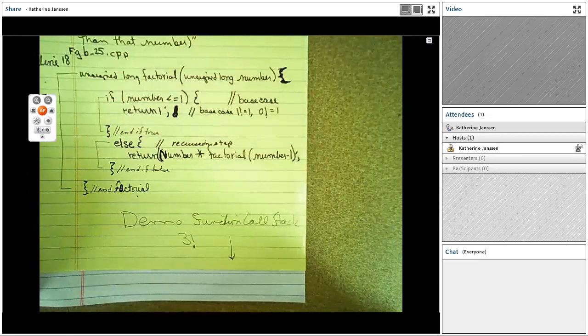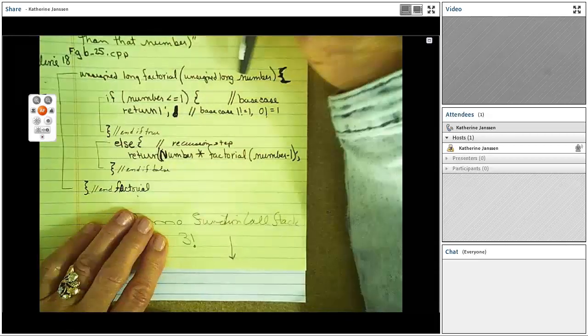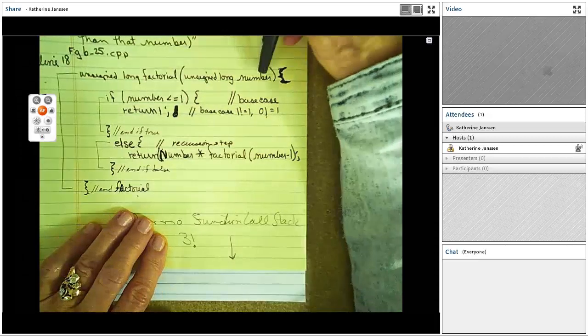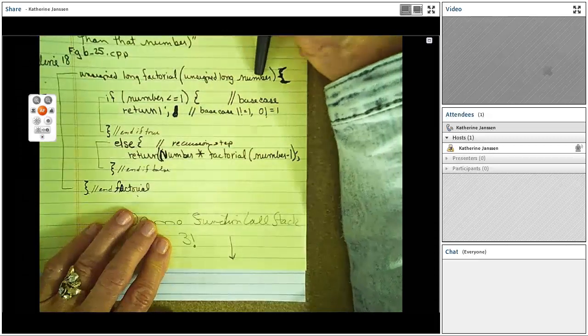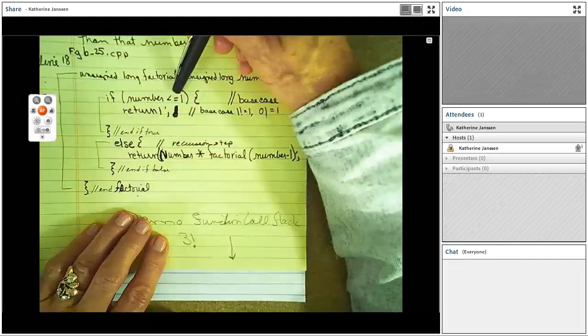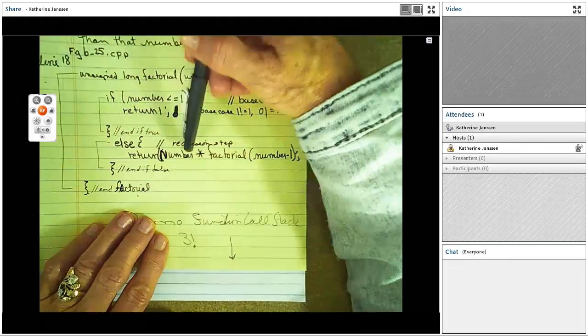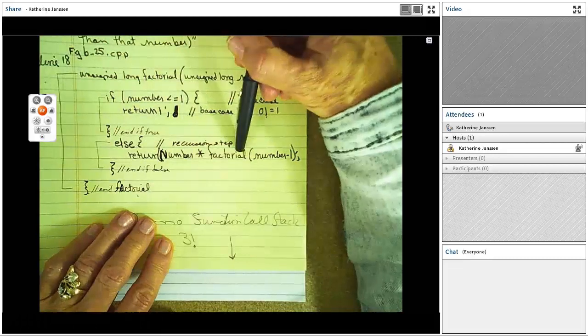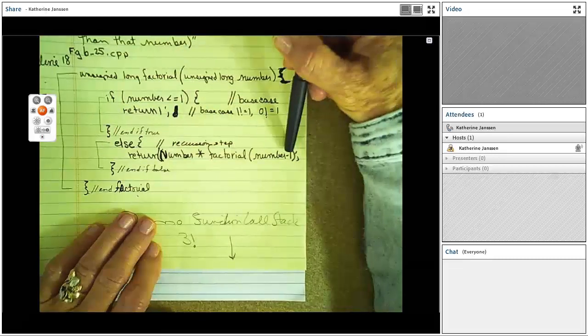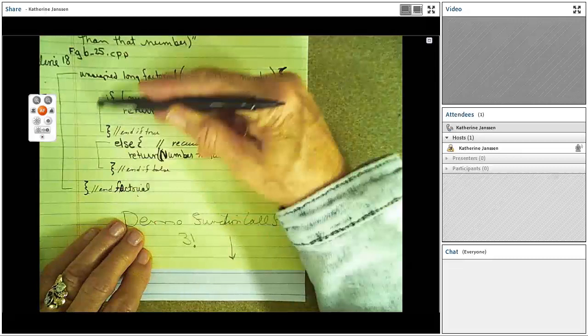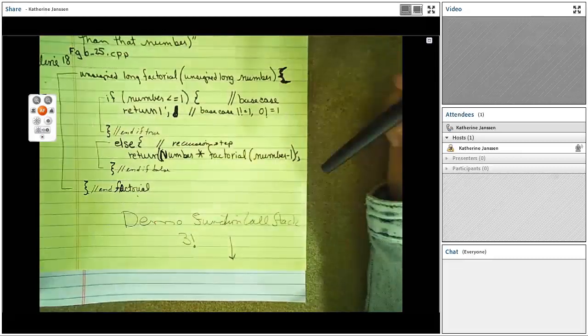So, looking at factorial, we're passing an unsigned long integer value to number. If number is less than or equal to 1, we return 1. Otherwise, we return the number times factorial of number minus 1. And we end and return our value to the calling environment.